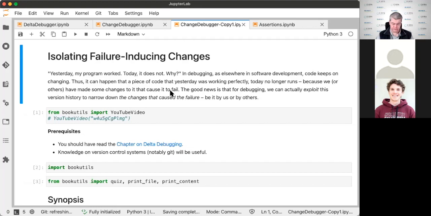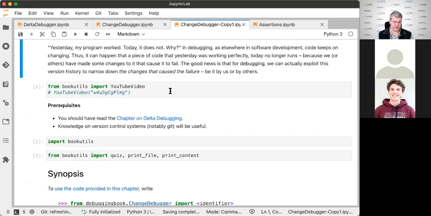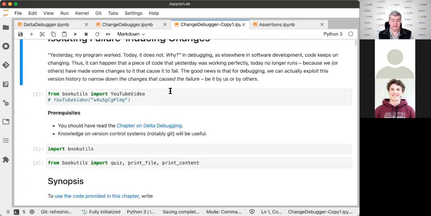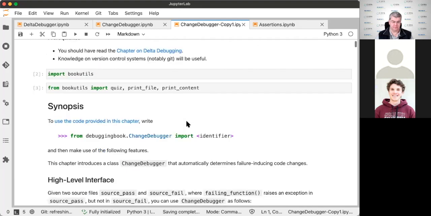And this is because of some change happening. This can be a change of yours, but it can also be a change that was made by others and that you just imported. Today we are applying delta debugging on these changes in order to figure out which change it was that actually causes your program to fail.